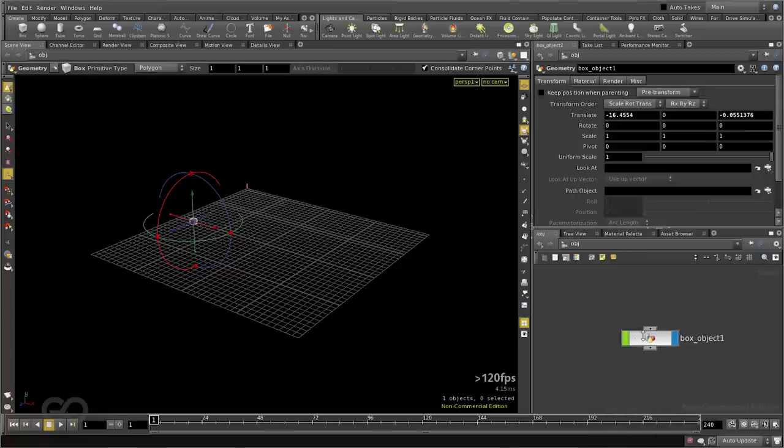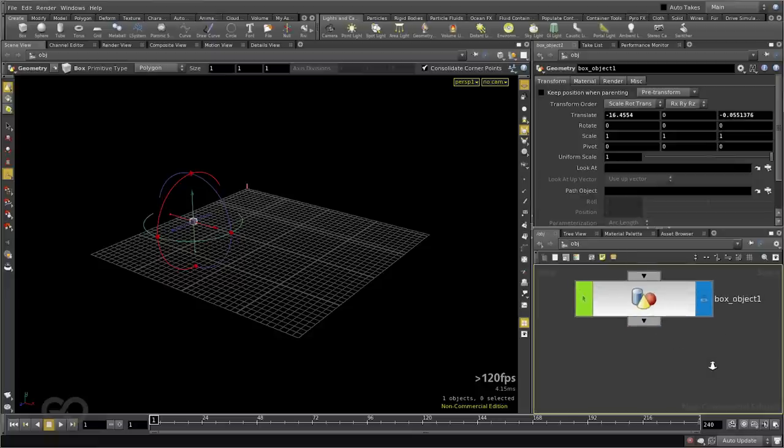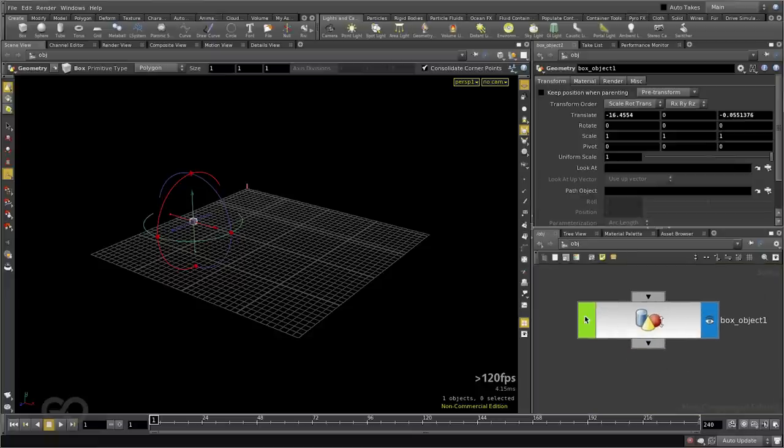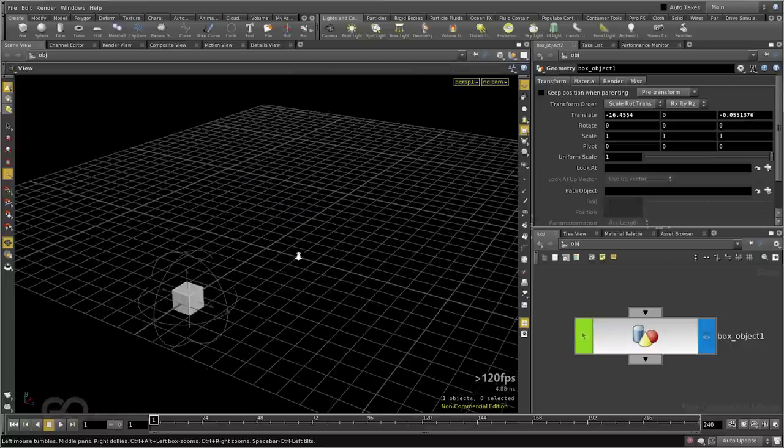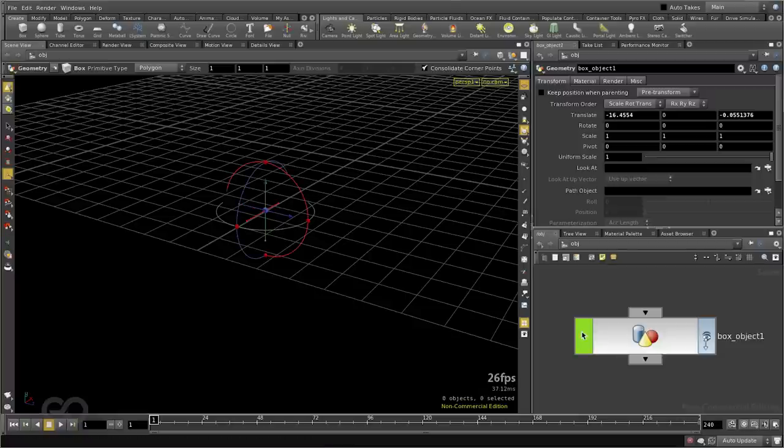Every single node that you create in Houdini comes with additional flags on both ends of the node. On this particular box node we have created, you can see the green and the blue flag. The blue flag signifies whether or not an object is actually visible. So if I go ahead and zoom into the viewport and disable this blue flag, you can see the object is no longer visible, but it can still be manipulated. So I've just moved the box while it was invisible, and if I enable the view, you can see it's displaced.